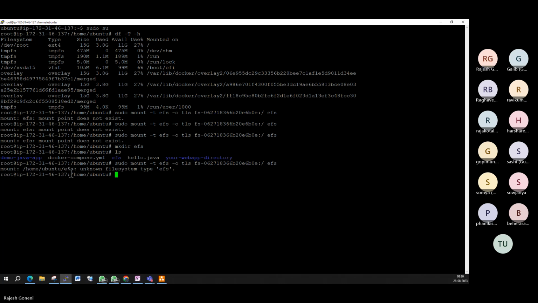Now the path we are not providing properly. So what we need to do is slash home slash Ubuntu slash EFS. Not correct.